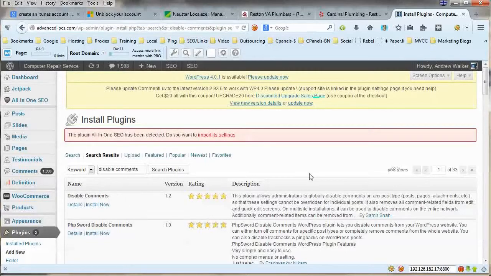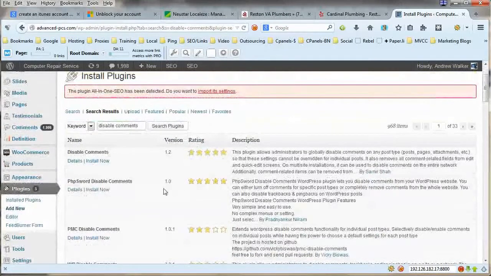If you really want people to be able to leave a comment on your blog posts and stuff, which I can understand, though I've found that people generally don't, you can always add a comment plugin that uses Google Plus and Facebook comments, and also Disqus, which is spelled D-I-S-Q-U-S.